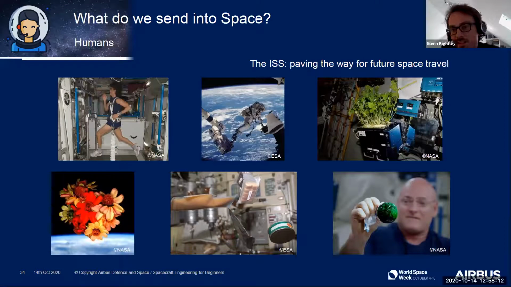So the growing plants in a vacuum, how do they behave? How do they grow? Also, how do things like liquids behave? So on the bottom right corner, we're used to liquids, when we pour them out of a glass, hitting the floor and creating a puddle. But in space, you don't have that gravity effect. What controls it is the surface tension and viscosity effect. So it forms bubbles, and that can be very interesting for spacecraft, because when we're designing spacecraft, we've got propellant in tanks, so fuel. If it bubbles inside the propellant tank and doesn't go where we need it to, it can cause big problems.